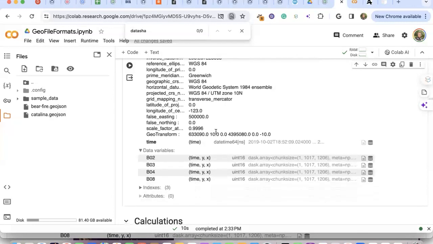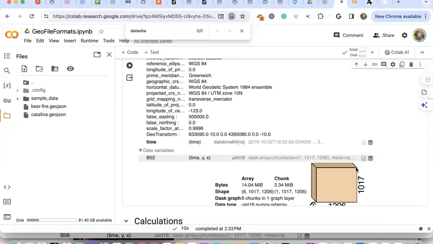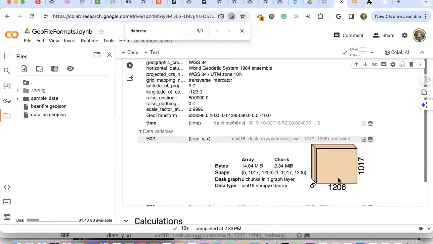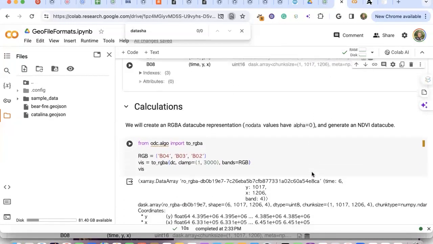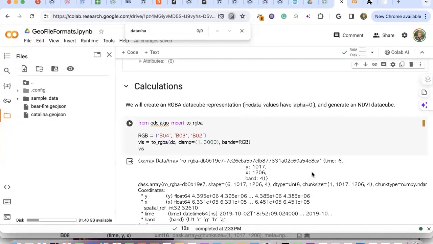And then this is the time, and this is the information of the bands. So imagine you have a three-dimensional cube of data in the X and Y directions. This is X direction, this is Y direction, and 6 time layers. So it's a three-dimensional cube. So that's the information, and then we're going to compute.